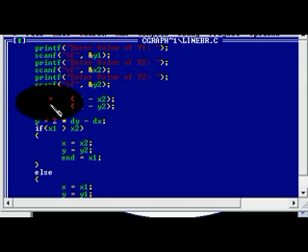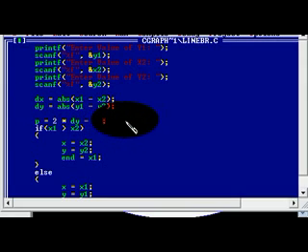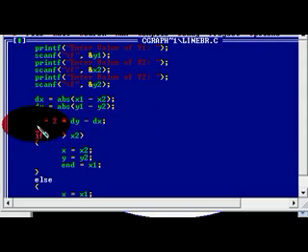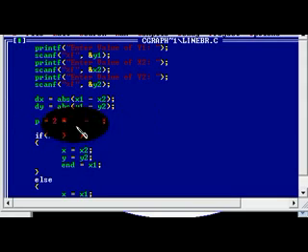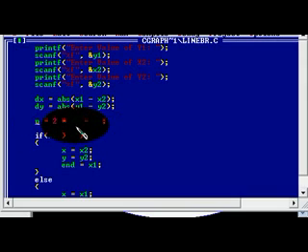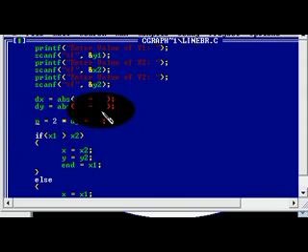And here we have a decision value p, that is being calculated using this formula, p equal to 2 into dy minus dx. P equal to 2 into dy minus dx. This is the critical factor for this program.